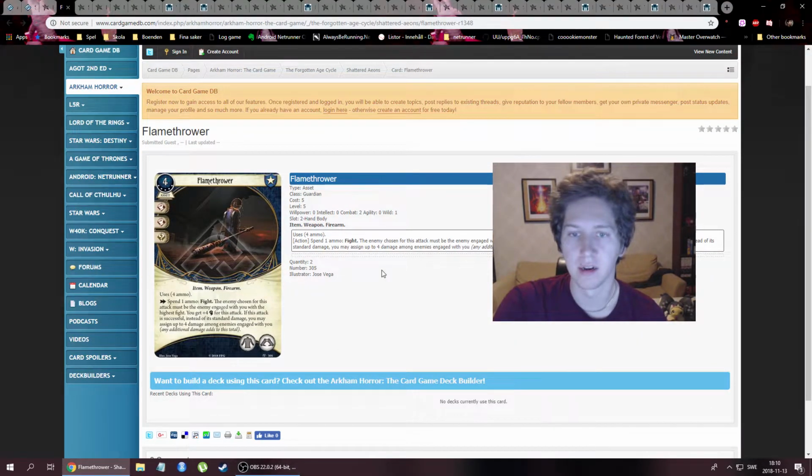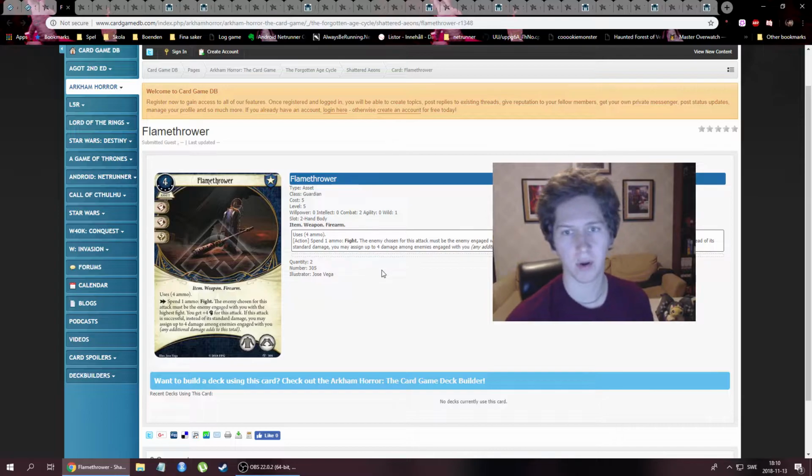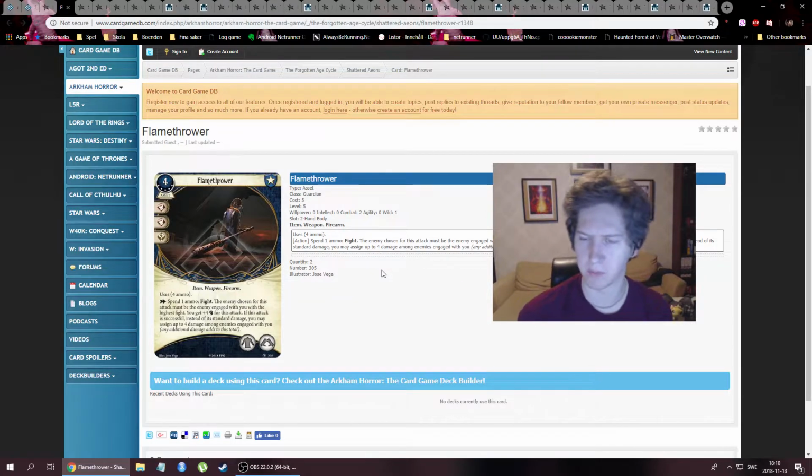Yeah. The next card is the big Guardian asset, the big gun. We actually had one in the last pack, or two packs ago. So we actually have another one, and this is the Flamethrower. It's a Guardian asset, cost 5.